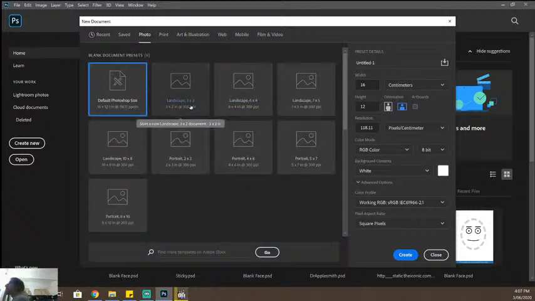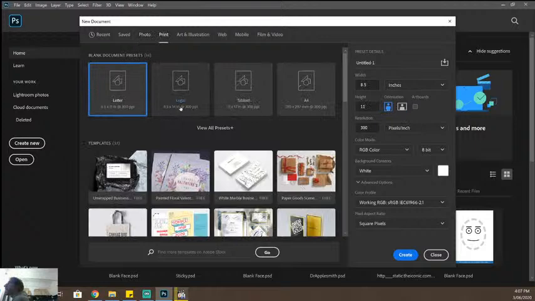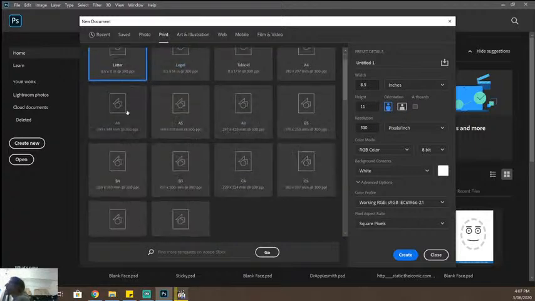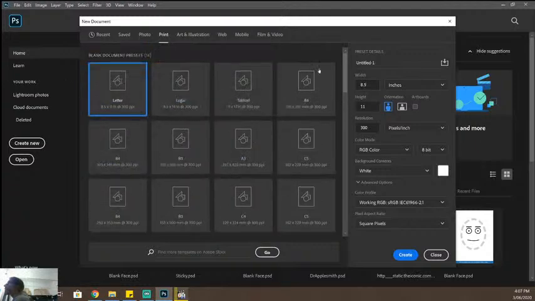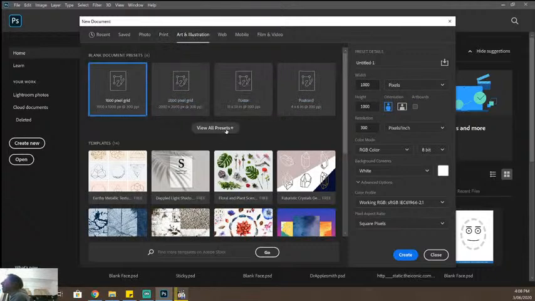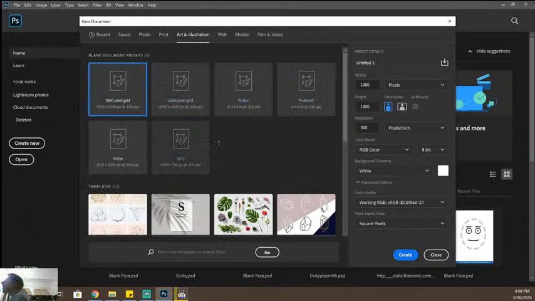So you'll notice it's 300 PPI. If you're going to print, again, you'll see 300 PPI here. And then if I do view or presets, you'll see a whole bunch of your different page sizes. So A4 is probably the most common, 210 by 297 in a portrait mode there. But of course, you can switch it to landscape quite easily. You can also turn your artboards on and off. We'll talk about artboards a little bit later. So there's your dimensions there. Again, 300 PPI for art and illustration. If you look at the presets, you can see the size is a little bit different, but still 300 PPI.